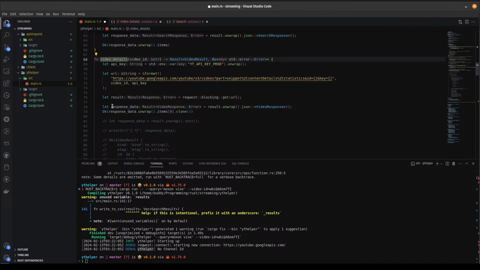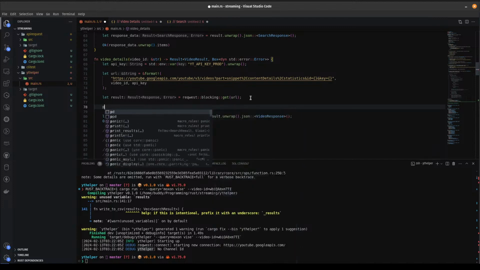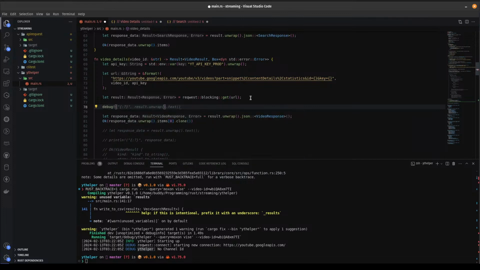Okay, this is where we get the data back, and this is actually where I need to do the debugging. So if I do print, no, I want to do debug result. Yeah, let's do that. Unwrap.text. Oops.